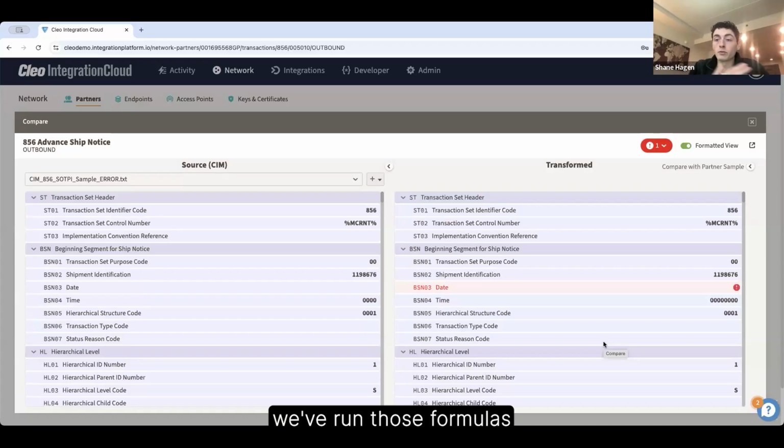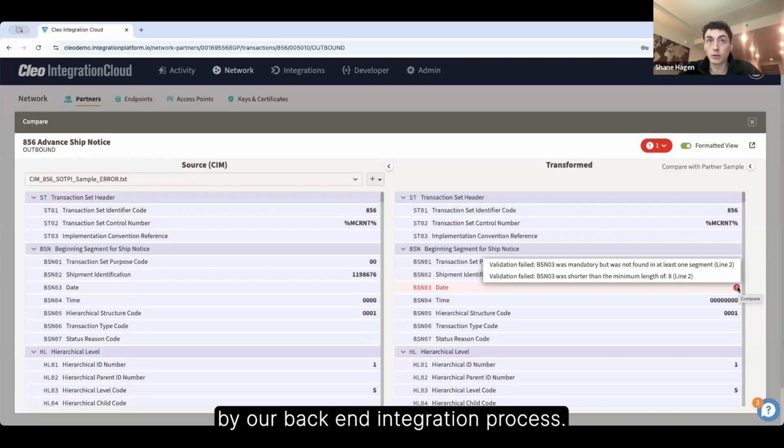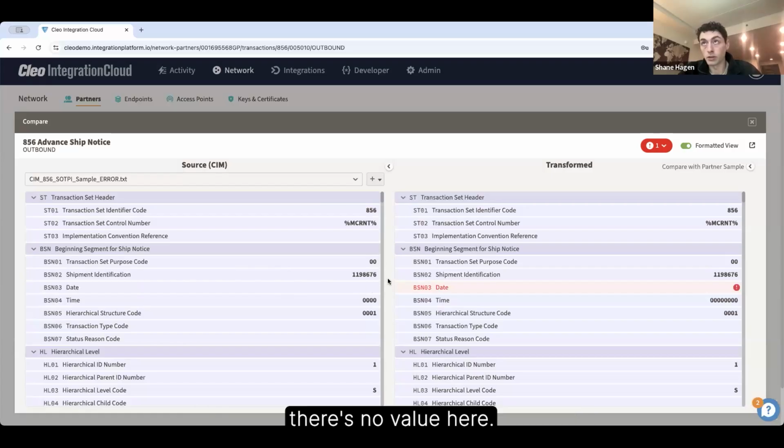So this is after we've run those formulas and after we've run those validation rules. We see the results of that on the right-hand side here. So we can see the BSN03 is getting flagged, and if we highlight over that error message, we see it was mandatory but not found. So it's not something that's being captured by our backend integration process, because if we look on the left-hand side, there's no value here.